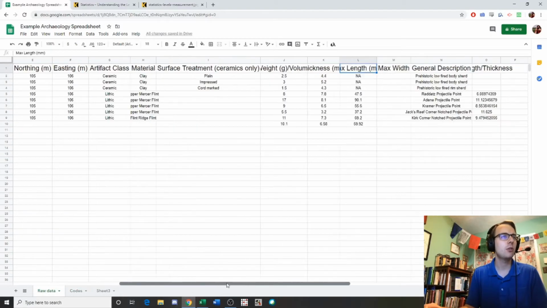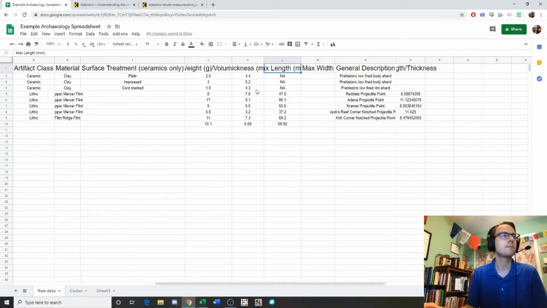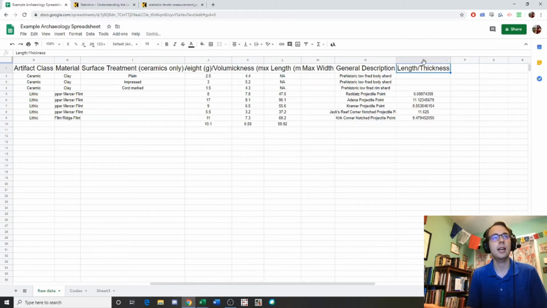But then if we scroll over a little bit further, we might notice there's this variable right here. Now, it's hard to see this variable, so one of the tips that I'd recommend doing if you can't see it very well is when you hover over in between two columns, you'll see this can expand out if I double click it, and it'll go to the full length of the longest segment of text or numbers in your column.